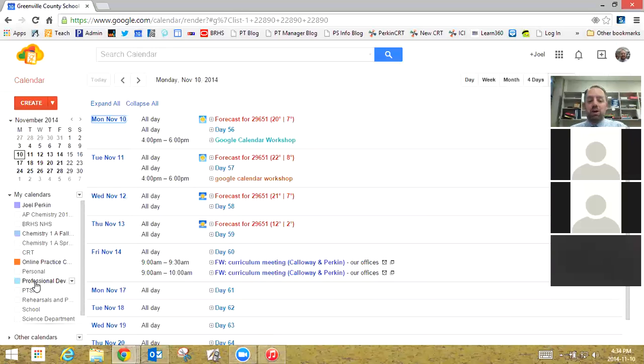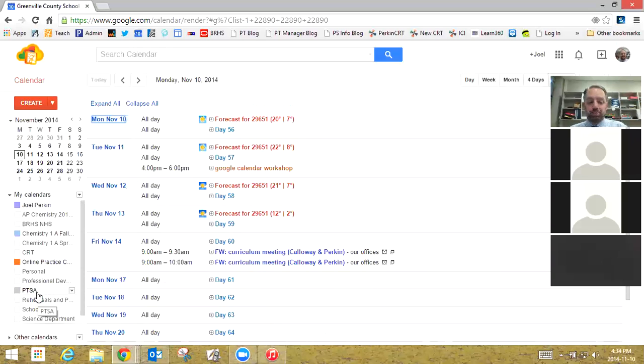You can see where all these things are coming up. You can hide them, you can take them off. You don't have to print it out and then cross things off or write new things in. It puts in here for you.